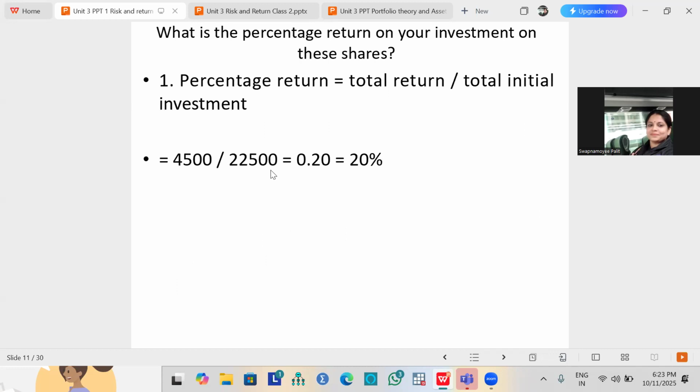The formula for your percentage return is the total return you got from these 100 shares. How much? 4,500. So what was your total initial investment? This is the formula. Your 225,100 was the total investment. If you take the ratio, you get the total profit. You made a total profit of 20% on this investment when you purchased the stock at 225 and sold it at 267. That means your selling price was more than your buying price.